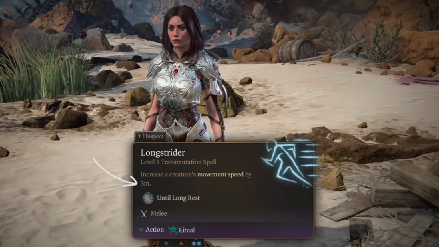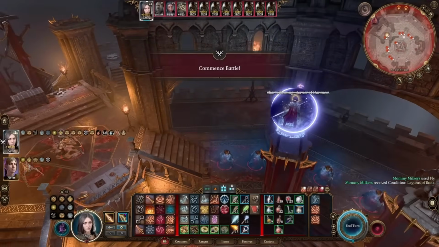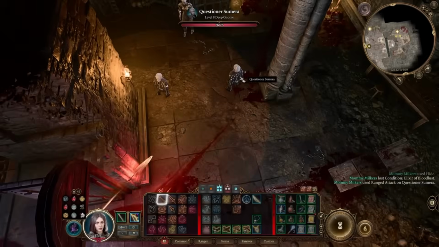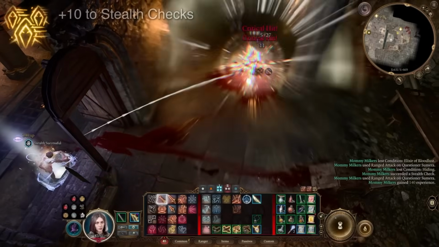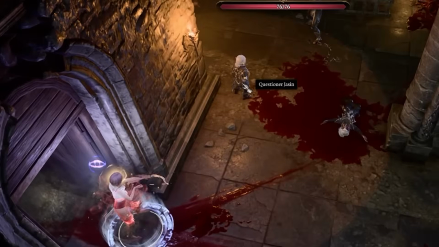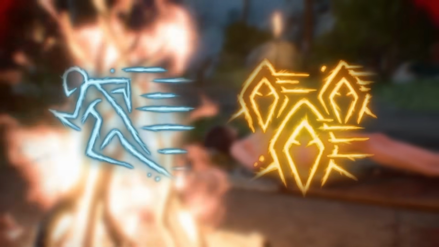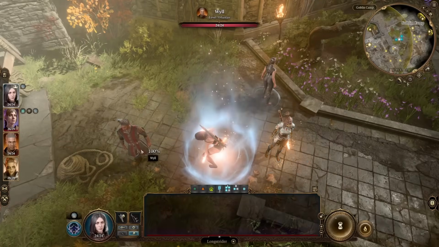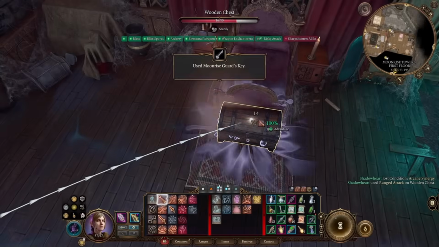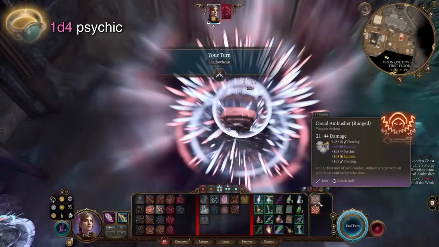Next, Longstrider. 3 meters additional movement is a huge mobility boost during combat and perfect for setting up positioning or giving you enough distance to flee combat. And finally, Pass Without Trace. This gives a flat 10 bonus to all stealth checks, which will help you with out-of-combat attacking or staying hidden when you cross enemy sight lines. Both Longstrider and Pass Without Trace last until long rest, so you really can just cast them and forget for a while. Pass Without Trace is also a concentration, making it perfect for use for the Strange Conduit Ring, giving you 1d4 psychic damage for very little effort.